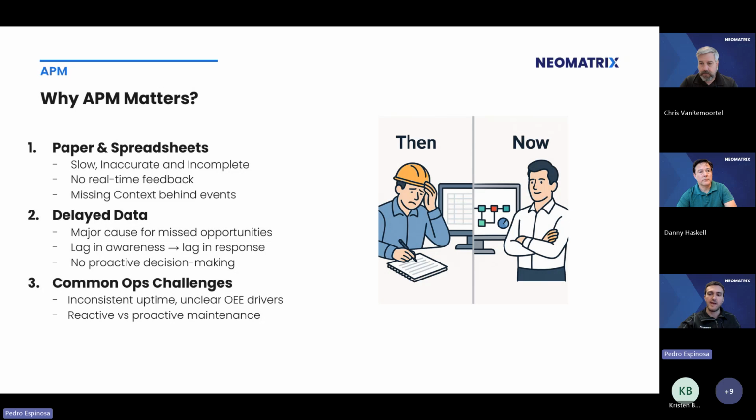And lastly, it's that reactive maintenance, right? So if equipment fails and only when that equipment fails, we find out the signs were already there hours ago, but you weren't able to react on time. So APM addresses these head on by creating visibility, consistency, and a shared truth.